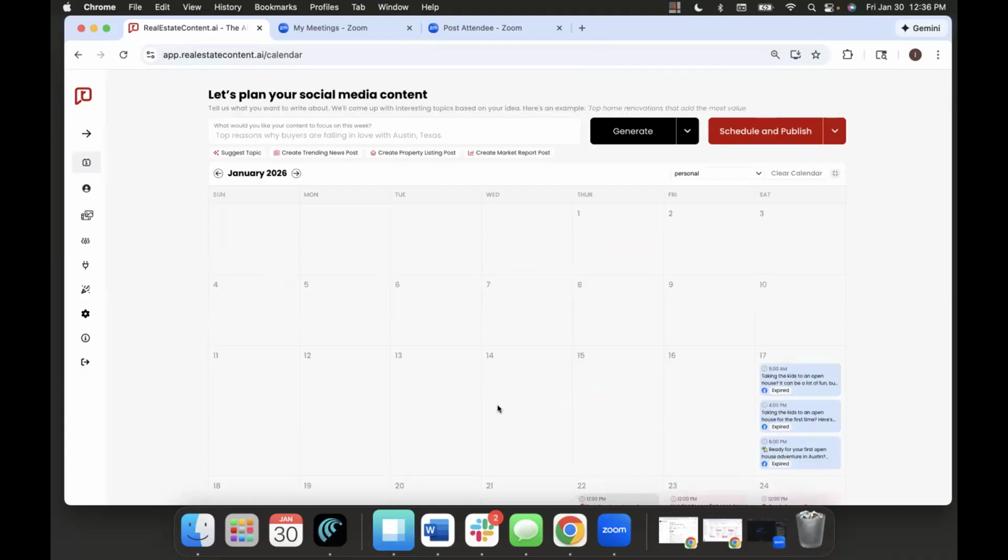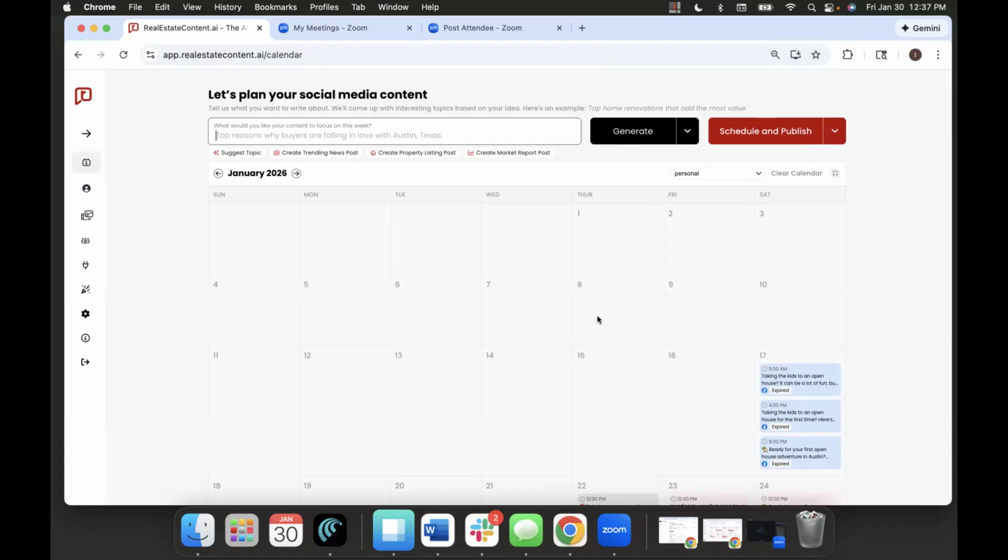That's okay. The first thing you are going to do is head here into this topic bar, okay? This is going to ask you what you would like your content to focus on this week. So what do you want to generate content about? Here is a great place to type in quite literally anything you want to create content around. You do not have to spell it correctly. It doesn't have to be grammatically correct or perfect. AI cleans all of that up for you. You can simply type in literally anything that's on your mind that you would like the AI to create content around, okay?